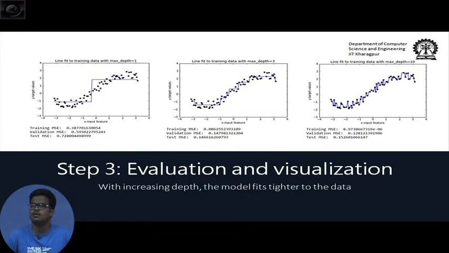So this is not at all encouraging. This particular model has very high variance, and we should be able to identify this overfitting happening and choose a maximum depth which is lesser than this value.